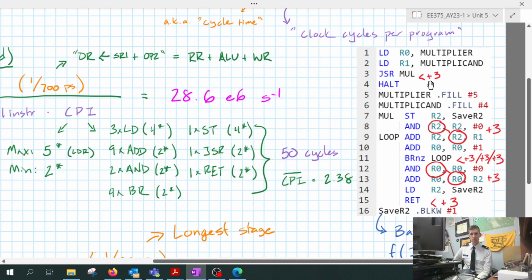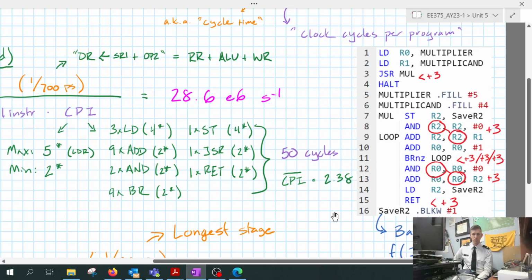And you can see I've got a number of control hazards since I issue a JSR instruction. I've got a branch instruction down here and a return instruction. I'm going to use the control hazard strategy where I assume a branch is not taken, unless it is, in which I flush the pipeline. And so what that does is give me a 3-cycle penalty from many of these jump instructions. But I managed to save a couple of clock cycles here on the very last iteration when I managed to predict correctly that this branch is not taken.